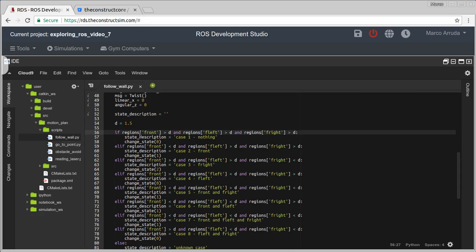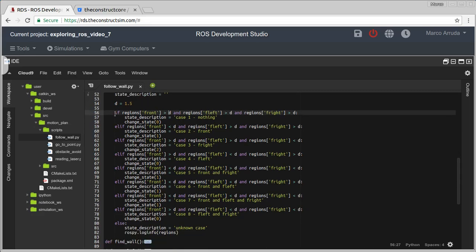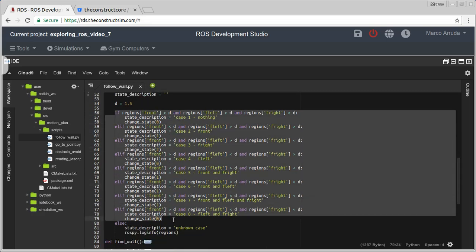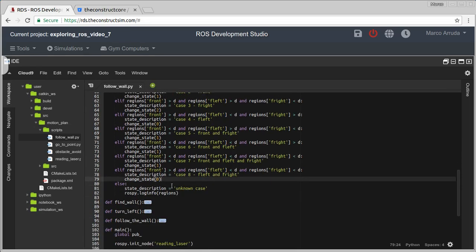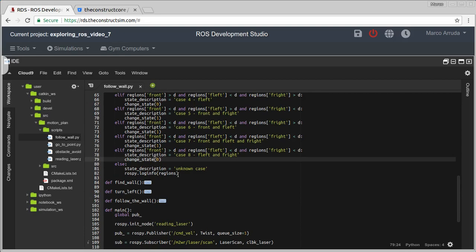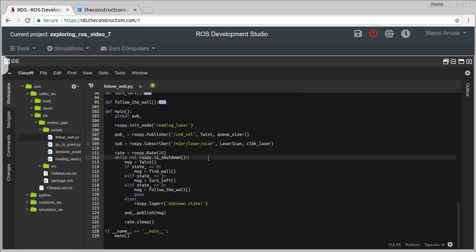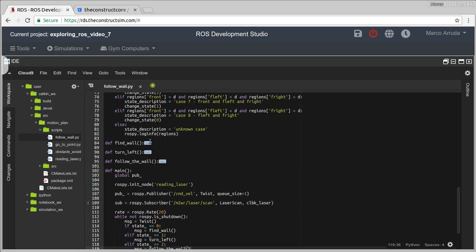So I am working with all the possibilities, eight possibilities of the three variables' combination. And finally, after changing the state, we have our loop, which takes the number of the state we have and assigns to a function the task to give the robot's velocity.